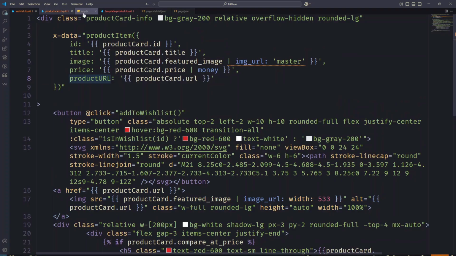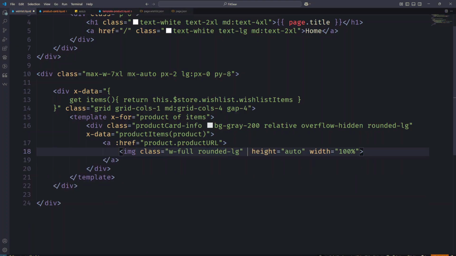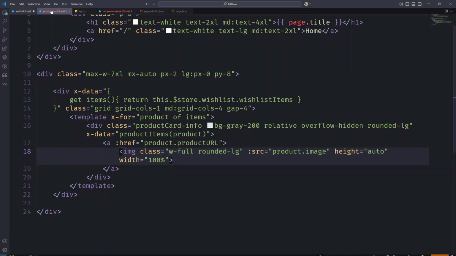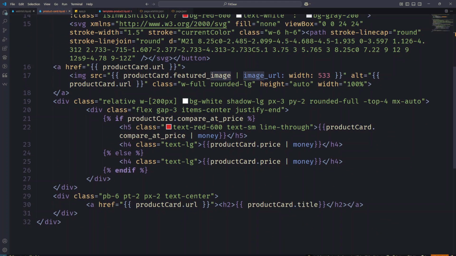We can copy this and paste that here. For the image, let me remove this one. We can bind src with product.image.